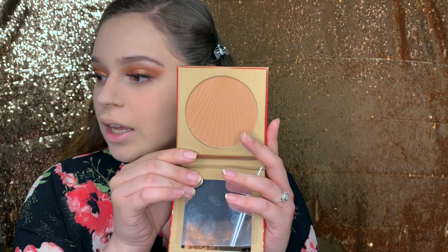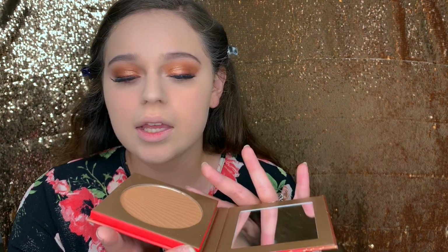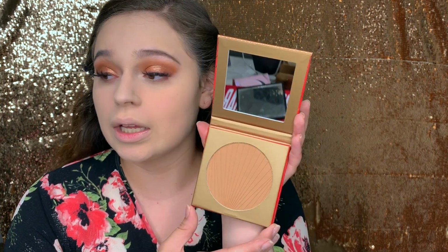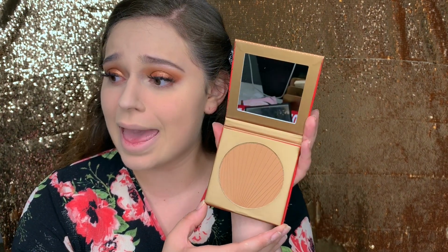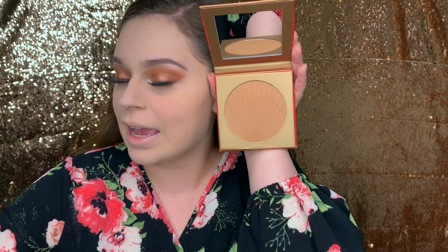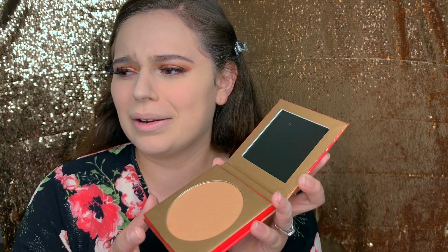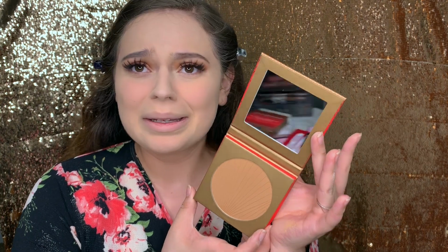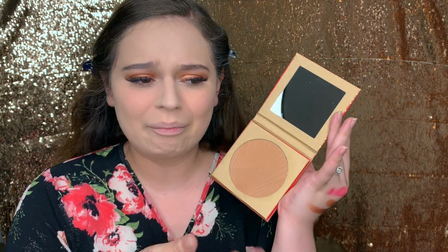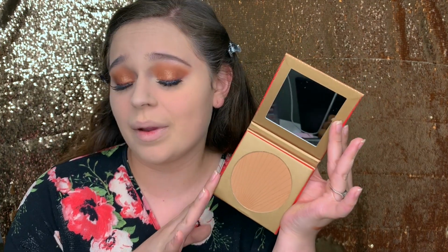But it's freaking humongo. It does come with this plastic cover, which is cool, and it comes with a nice sized mirror. So I'm literally excited as heck to use this. I'm so excited. So it's almost as big as my face, so I guess you're supposed to be able to use this on your body, maybe, or to give yourself some abs or contour your legs. I don't know why you would use bronze on your body. I'm not sure, but I'm gonna use this for my face.